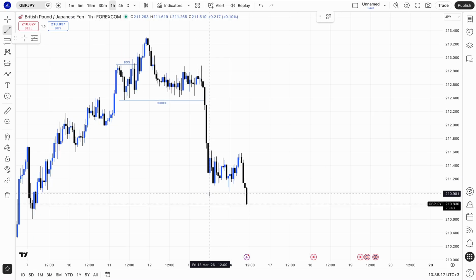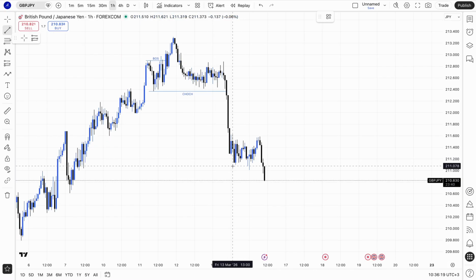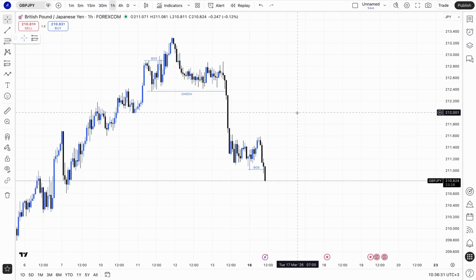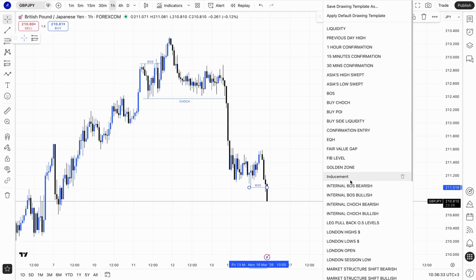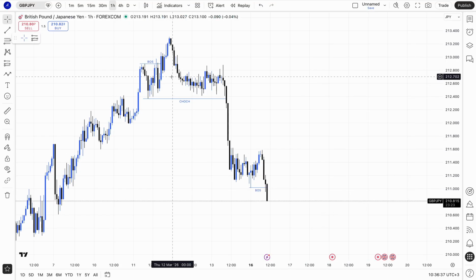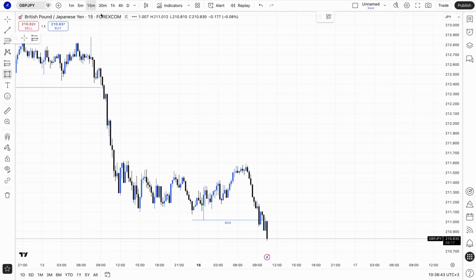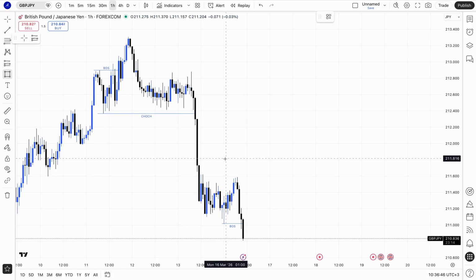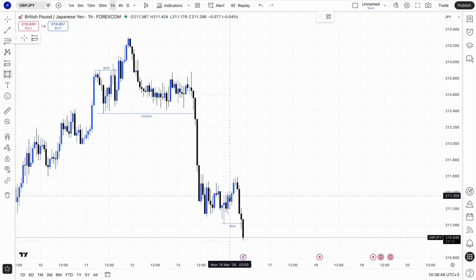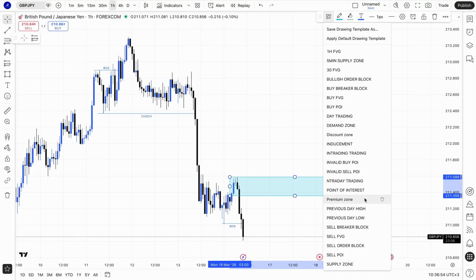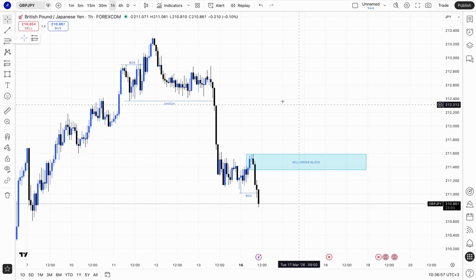But right here, if you see, candle 1, candle 2, then we have our break of structure to the downside, but still have to be a little bit more patient for this confirmation for that 1 hour candle close. Then you're going to go to 15 minutes, then you can easily go to 1 hour, and this is our order block, the last buy to sell candle. This is our order block.